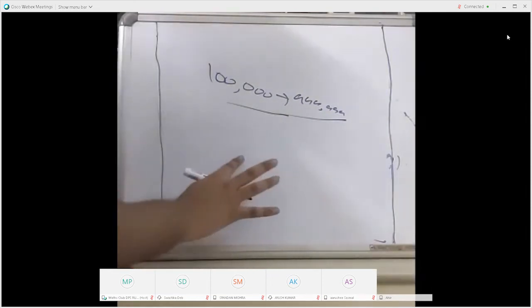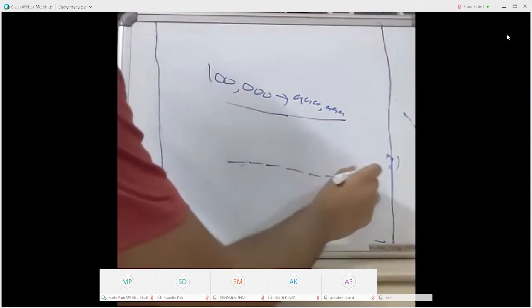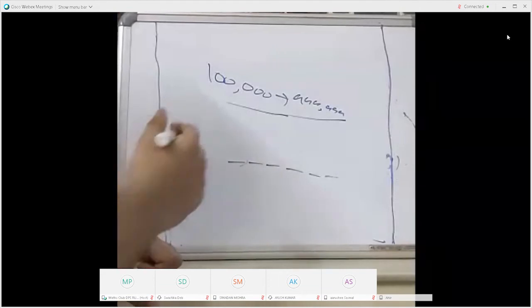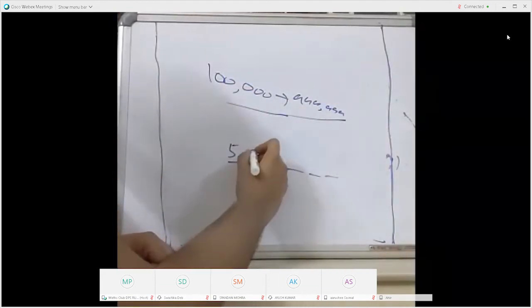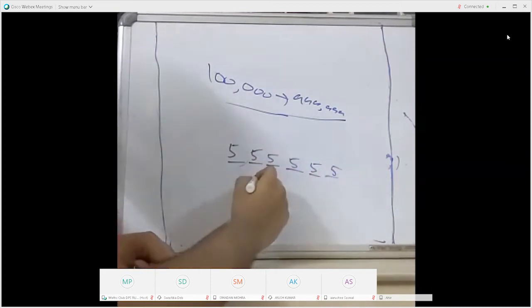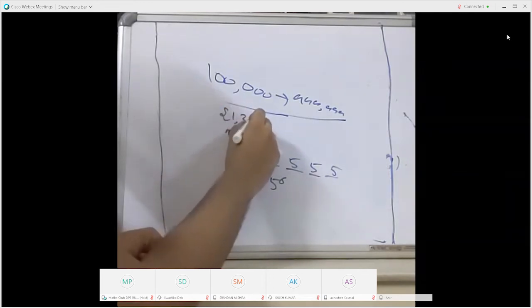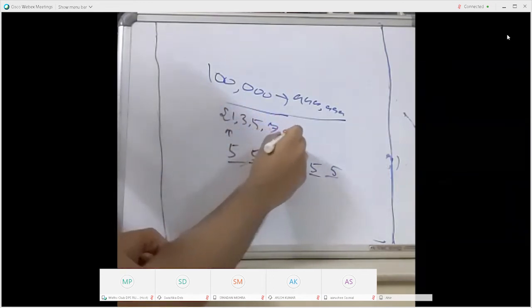So you could do that in, so you have five odd digits, right? You could have five in this place, five in this, five in this, five in this, five in this, and five in this. So that gives us 5 to the power 6. And you're choosing 5 from the set 1, 3, 5, 7, 9.